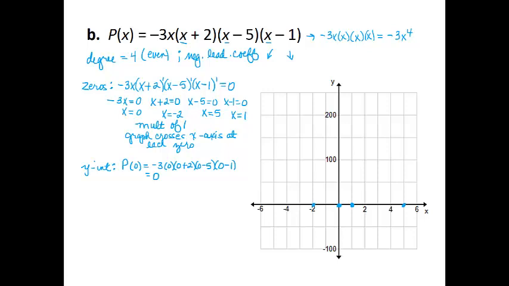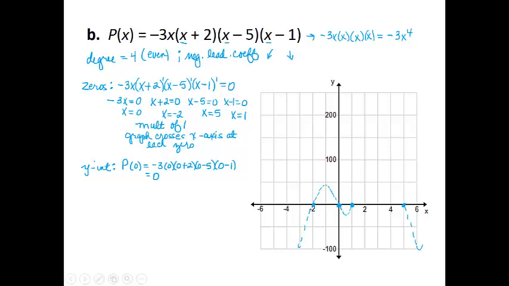Now the other thing that we know is that it has an end behavior of down to the left and down to the right. The graph is going to be down to the left of negative 2, and it's going to have to cross the x-axis at negative 2, so it's going to go up to some point, and then it's going to have to come back down to go through (0, 0), and then it's going to go down, and then it's going to have to come back up to go through (1, 0), and then it's going to have to go up again and then come back down because we know to the right of 5 it is down again.